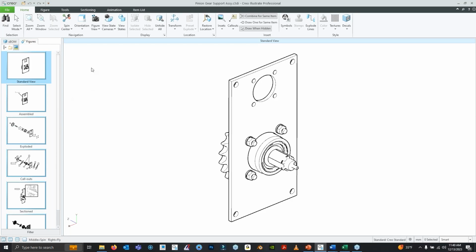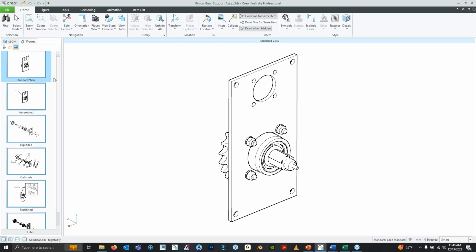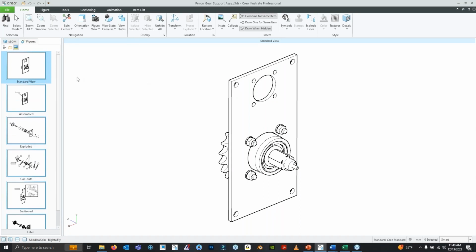So I'm just going to give you guys an overview of what's going on here and what we can do. I have already set this up to a nearly completed file.